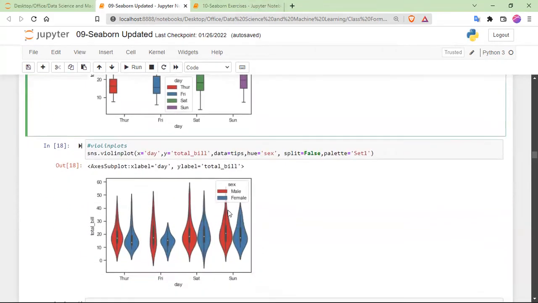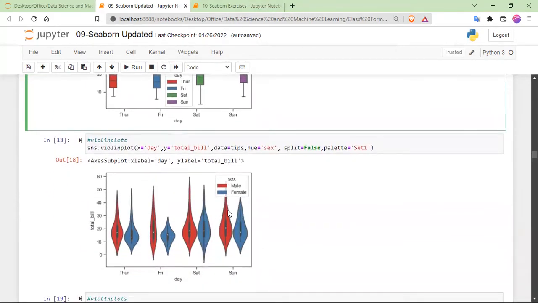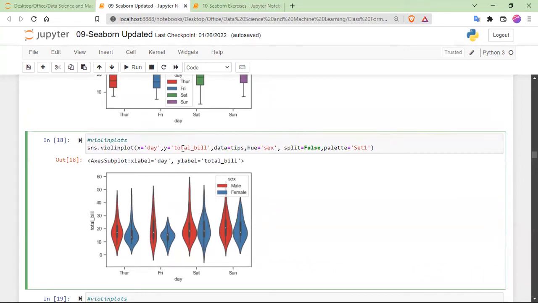Okay. So now let's look at Violin plots. For Violin plots, just the way we work with box plots, X equals day, Y equals total bill, data equals tips. What we're using to filter is sex, split false, palette, we talked about palette. What I'll be speaking on is the split.